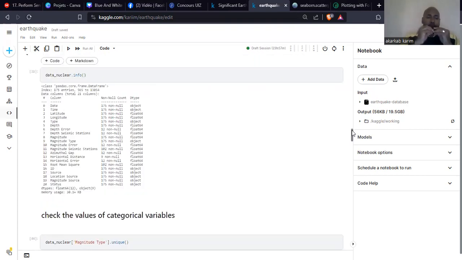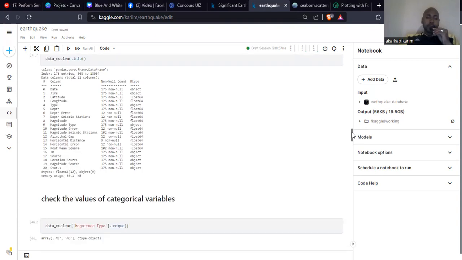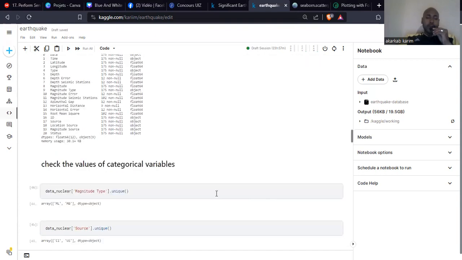Here, why do I apply data nuclear.info? As I told you before, here we check the columns, the type, and the number of rows we have for each variable. Well, here I'm checking the values of the categorical variables, so I go to my object variables.